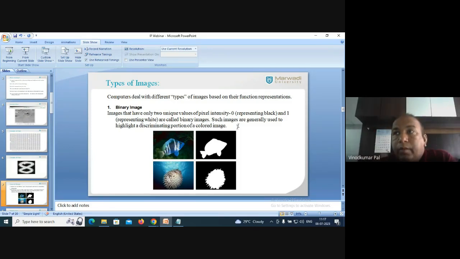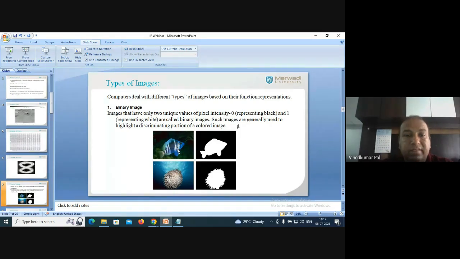Image processing is one of the greatest fields used in the medical field, for example with tumors. Somebody has a tumor, and in that case some of the images have been captured. It is just vice versa: when there is a black portion, we have to highlight that, and when there is brightness, we have to make it black.